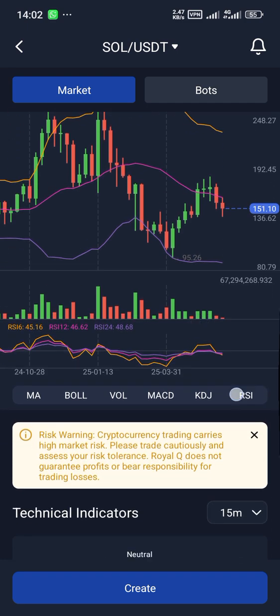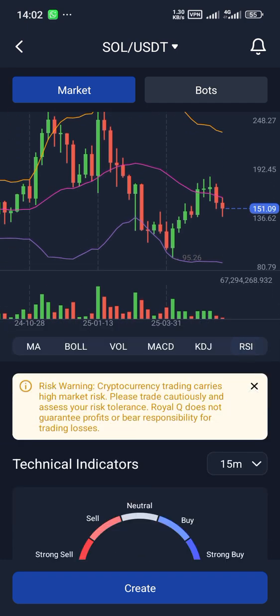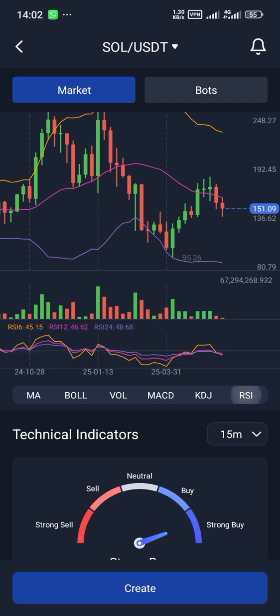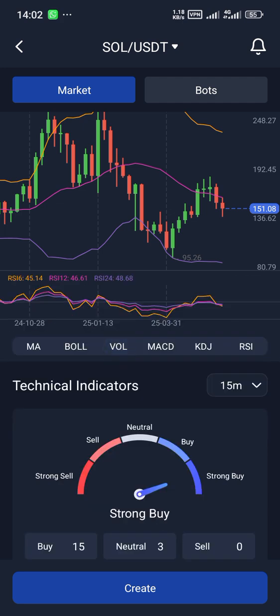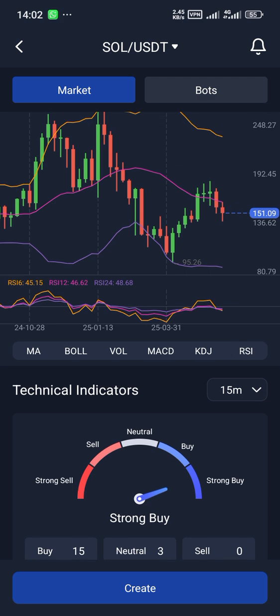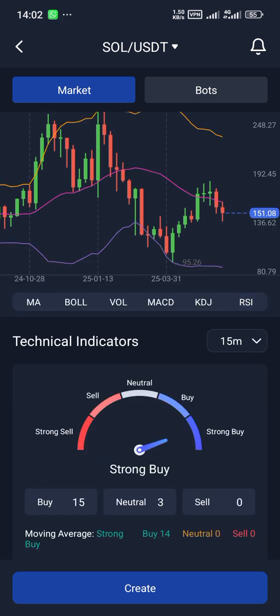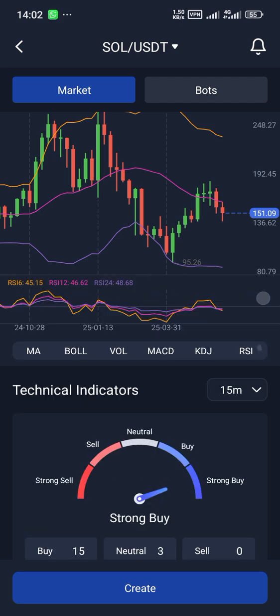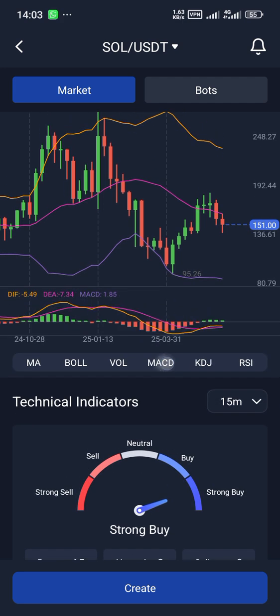Then you make sure that you click on RSI. All right, you click on RSI. Let me turn off the rest. I want to turn off volume. Okay, so it's just RSI in it. This is the RSI and the Bollinger. This is the Bollinger. You make sure you click on Bollinger and RSI. And if possible, you can click on MACD. This is MACD. You click on MACD.